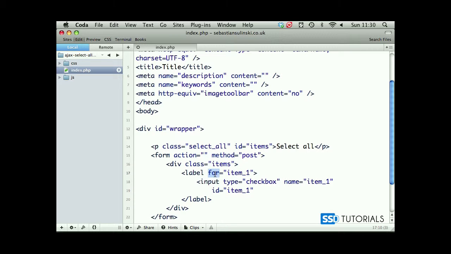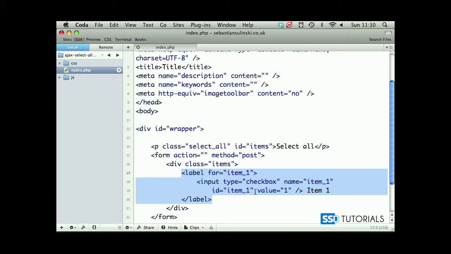As you may remember, the for attribute refers to the ID of the element, so they have to be the same of course as well. And then we have value 1 as well, and we can close our input, then space item 1 as a label. And let's copy this one.